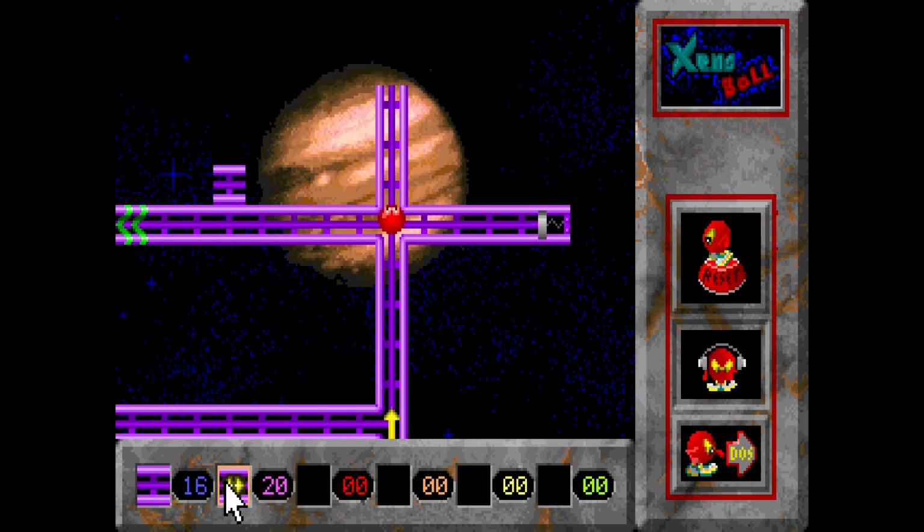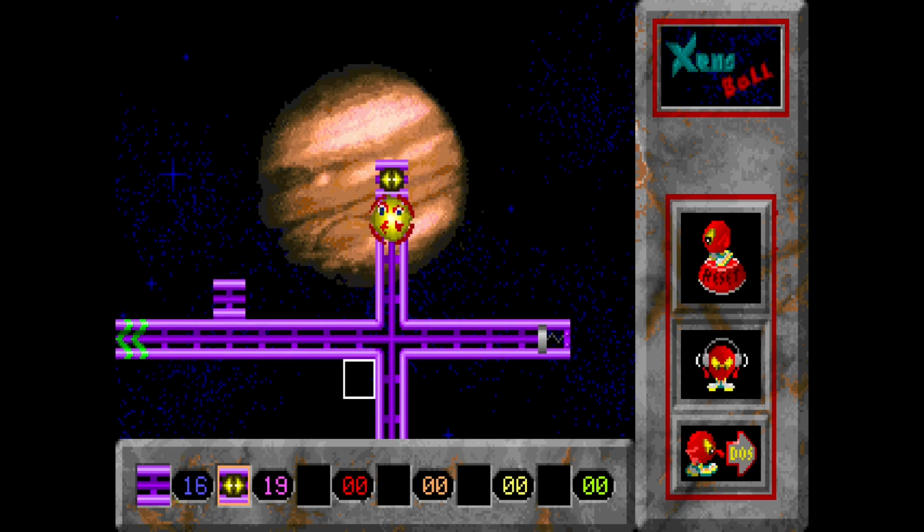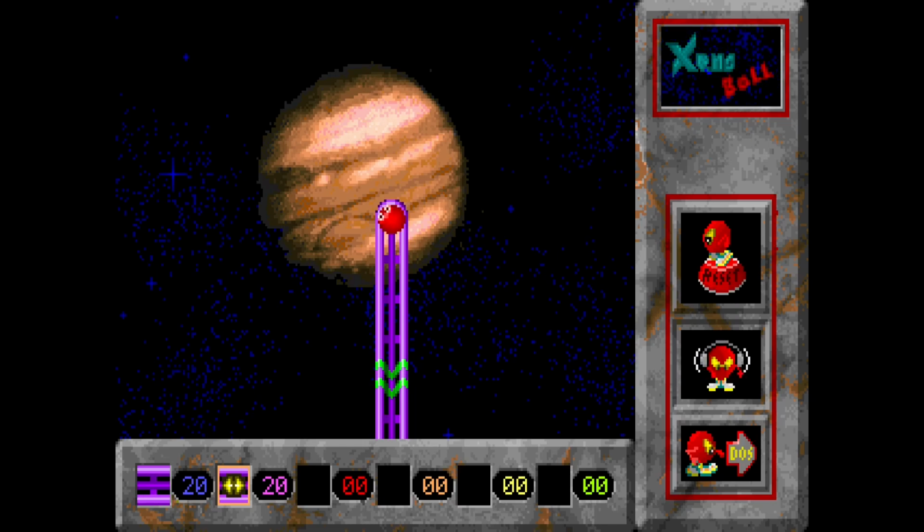Okay, what do we do now? See, he explodes if we put that there. So I guess you're not meant to have him go that way. I think these are to change direction.